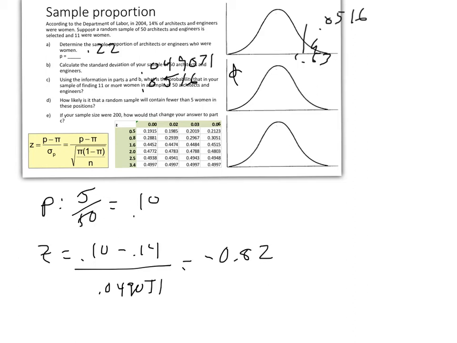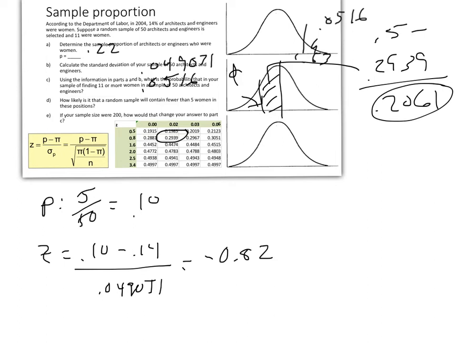We're below the mean in part D. When we look the value up in the table, that's going to show us the probability between 0 and negative 0.82. Let's find negative 0.82. That space is 0.2939. We're going to say 0.5 minus that to find the likelihood of being below. This is the area we're interested in. That result is going to be 0.2061.